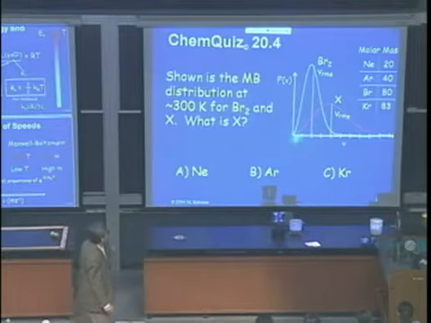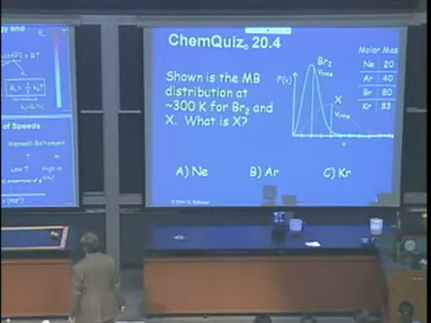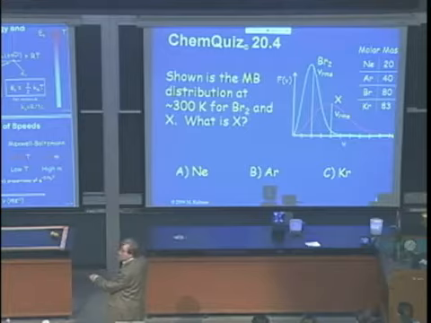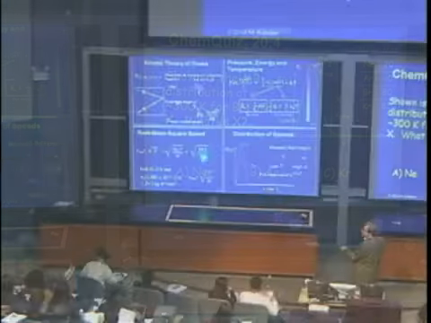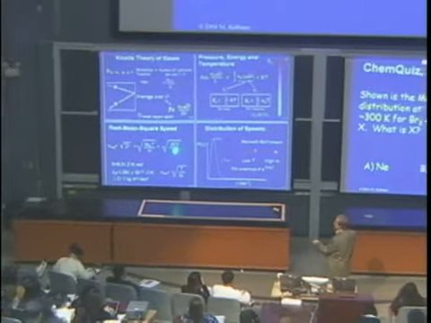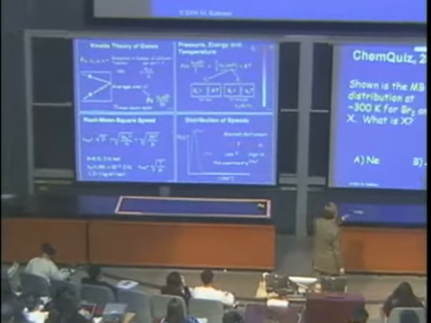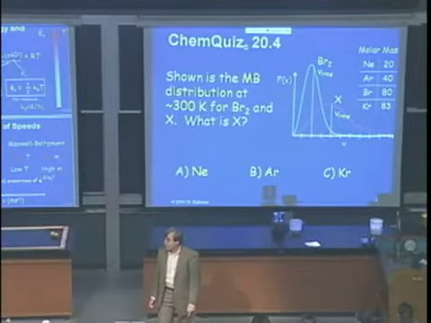And you've seen that the velocity or the speed here is double. It doubled in speed. So what is the equation that you would use for this here? You would use that equation, didn't you, to get that speed, the root mean square speed. So if our mass is 160, and I doubled this here, how much does the new mass have to be? 1/4. What would be 1/4 of Br2, which is 160? 1/4 of Br2 is 40, argon.